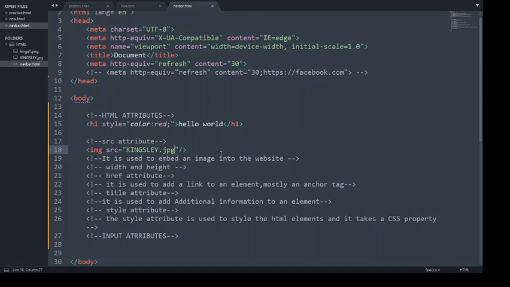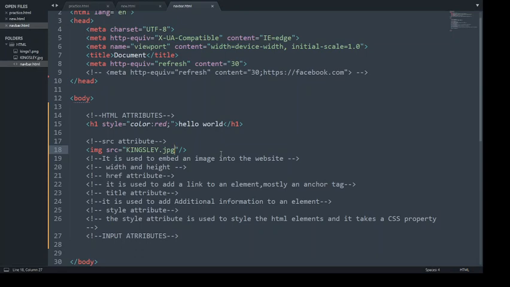Okay, and we'll know that the length is always the longest, and the breadth is the shortest. For a square, they all have equal sides. That means the length and the breadth are the same. But in programming, we don't use length and breadth, we use width and height. So if you want to create something rectangular, we have to make sure that the width is longer than the height.